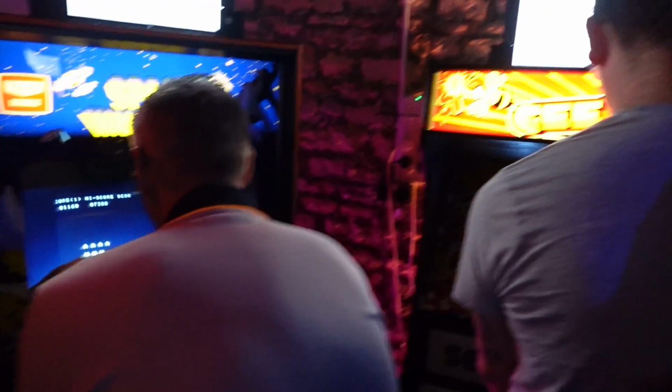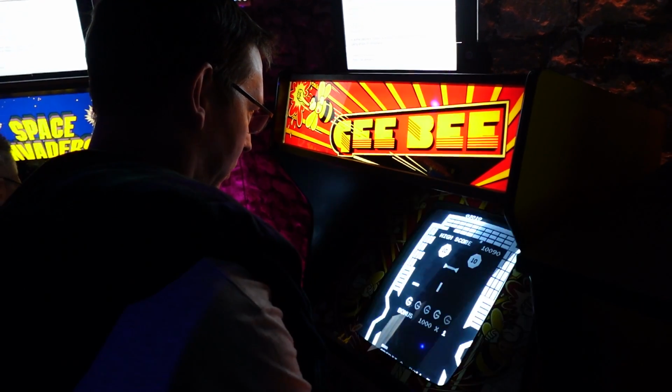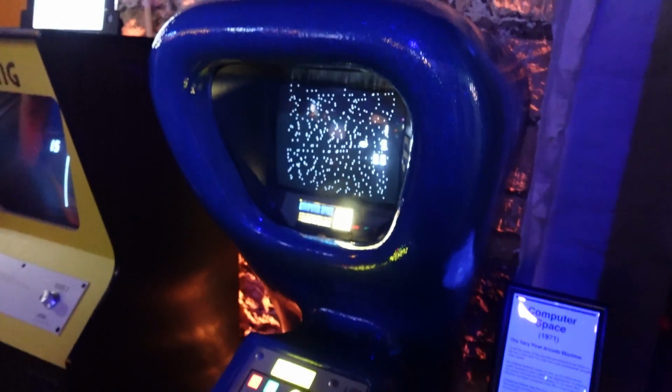What a place, and what evocative sounds. It just takes you right back to those 80s days of going to an arcade. Listening to it back now, it is so special. And you've got everything there, from Pong, and of course they've got plaques similar to in the cave as well, plaques explaining what you're looking at, what period it's from.